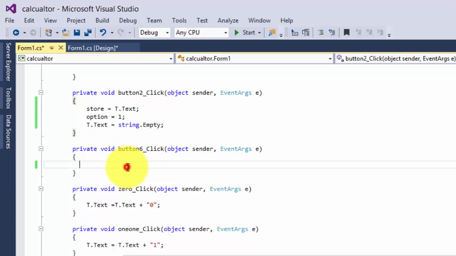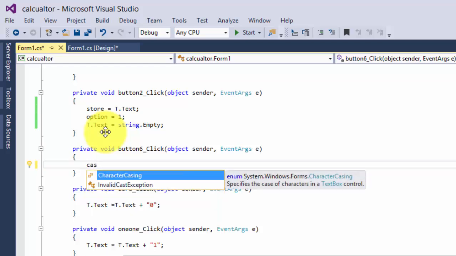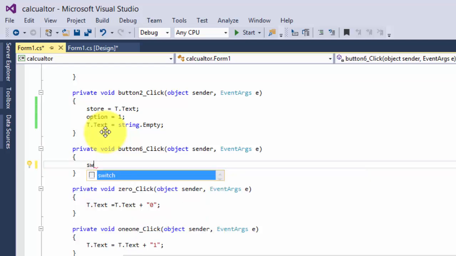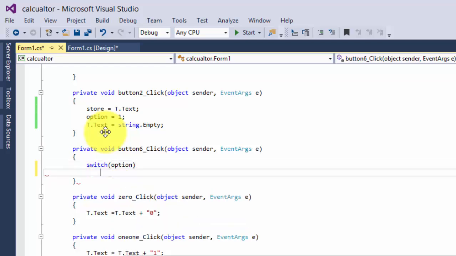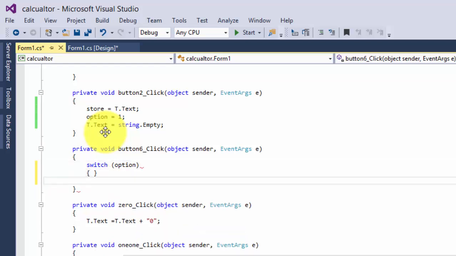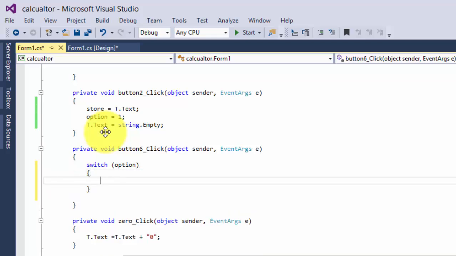Let's start writing this. Okay, switch statement, option, let's build a first case for plus sign to perform addition for 1.